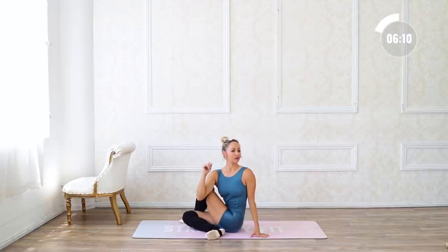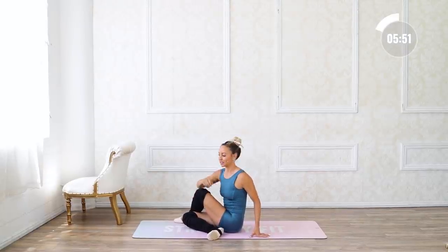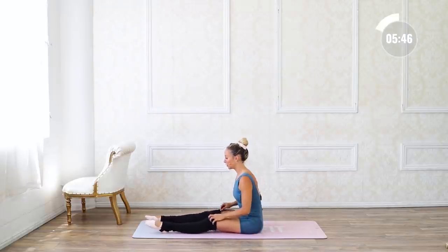I just like to feel really regal in this, right? Imagining every vertebrae separating and stretching and getting longer. Use your breath as a way to cleanse and bring energy to all those tight little places in your body. And release, beautiful. All right, take the legs out in front of you.